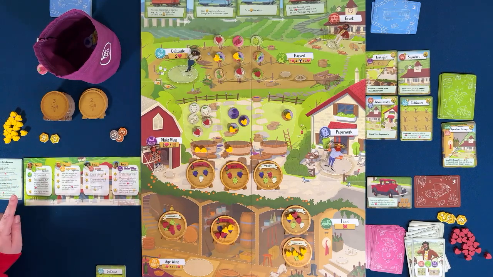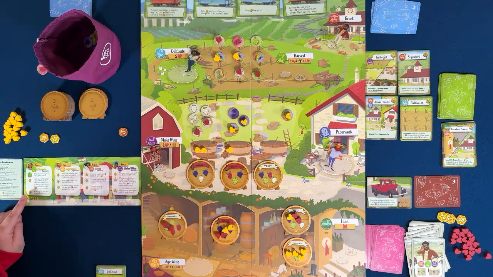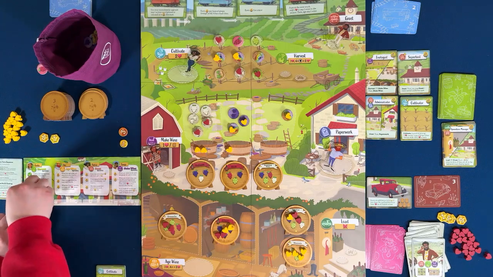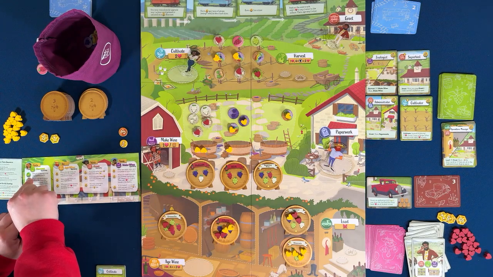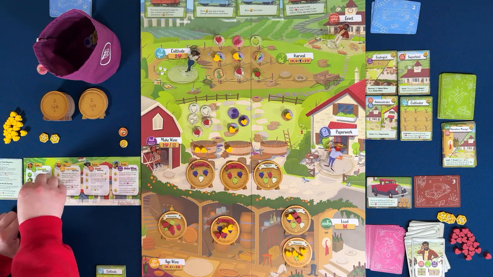You can't skip. And that will cost me 7, so here is 8. And I will get 1 in change back. I'll then pick up 2 of these little checkmark tokens. There we go. And mark those off so I know that Greta is the best vineyard harvester person ever.